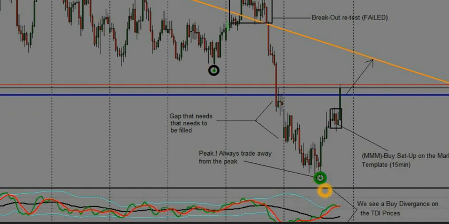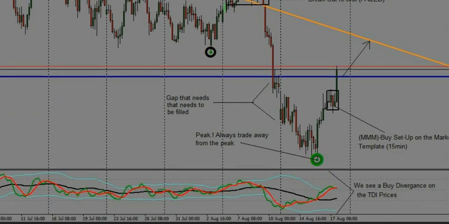And as you can see at this point, prices then started to reverse. I started to notice that this is a buy divergence occurring right here. How do you pick up a buy divergence? You just look at your RSI. RSI is pushing in a bullish way, or upside, and as you can see, prices are pushing on a downside. So obviously those are clues that prices have to correct back into range.